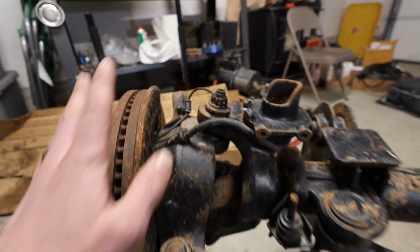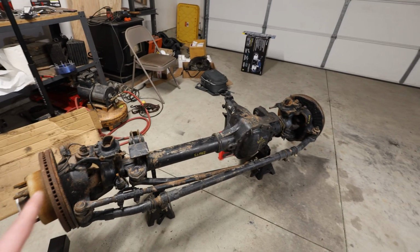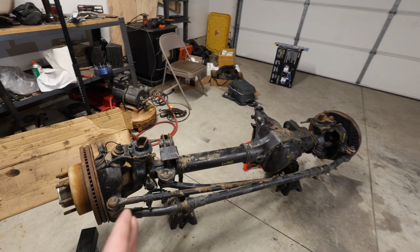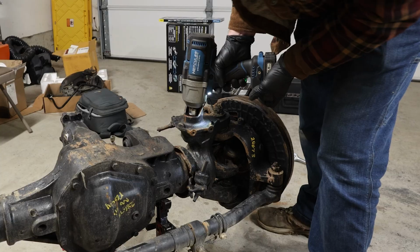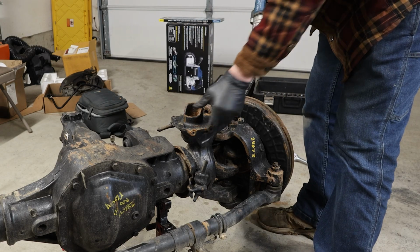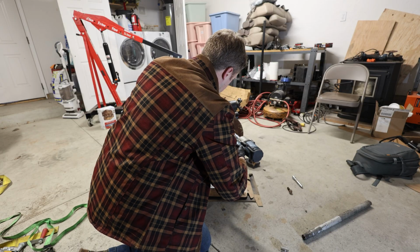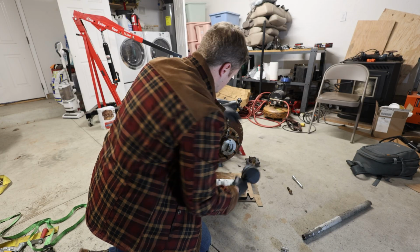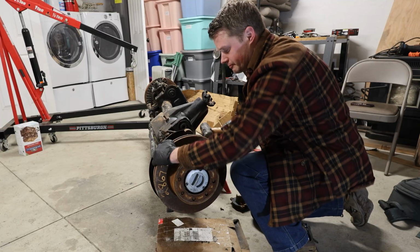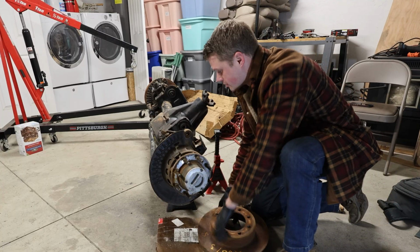ABS is going to go. We don't need any of that. So what I'm going to get started on now is just removing as much as possible in order to get good angles to cut with the portaband. There's the rotor up.